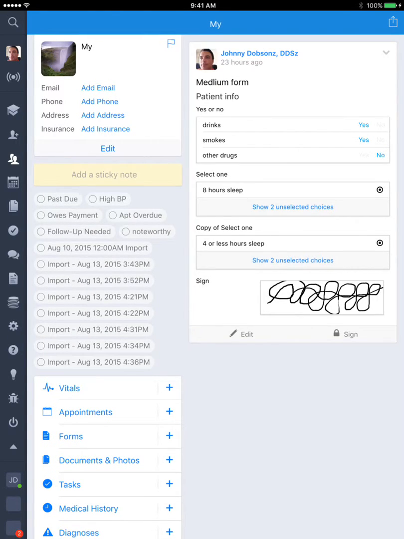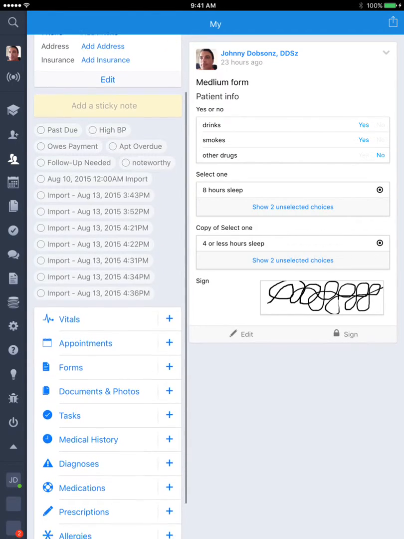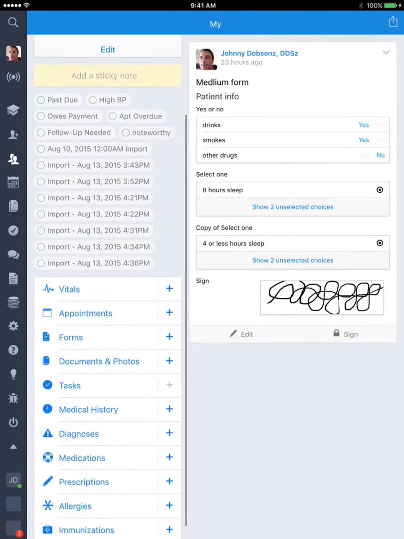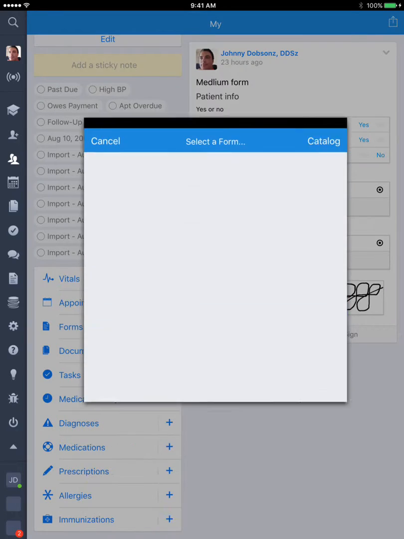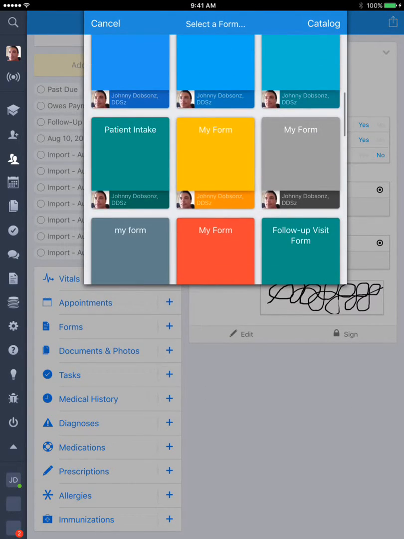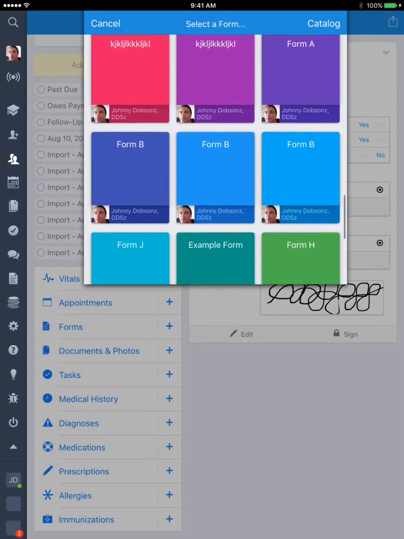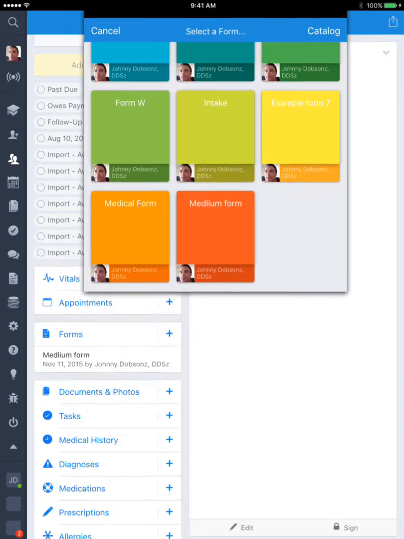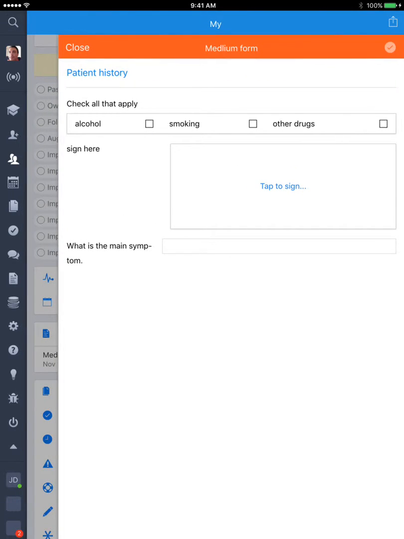Here we will go ahead and open up the form that we have, Medlium form, and now it says check all that apply.